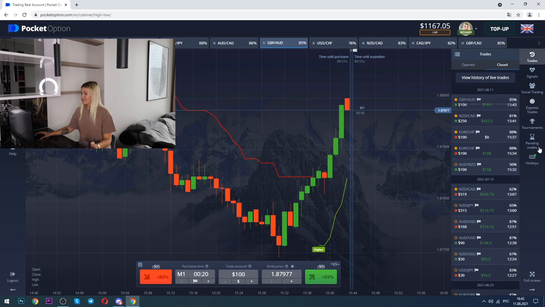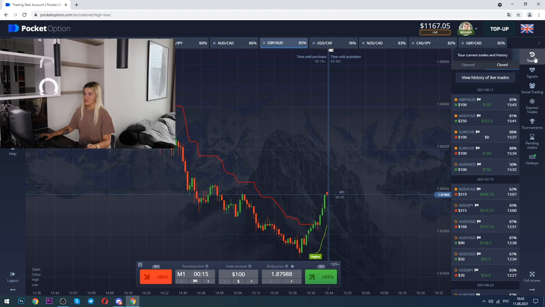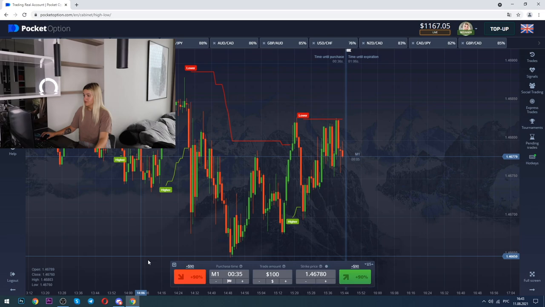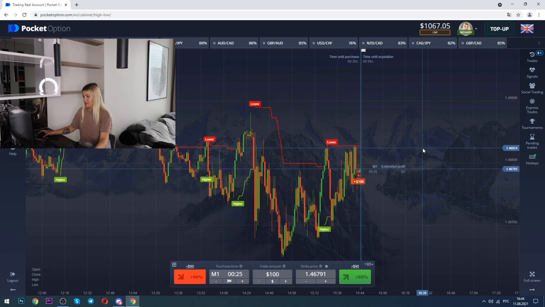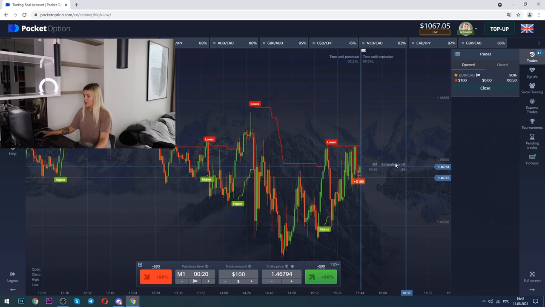Okay, it's a profit, and let's try to find some more entry points. Well, guys, here I also can make a put option. Okay, so we see the lower button, and looking at the graph, I can say that it can go down now. Okay, let's wait for the end of our trade.